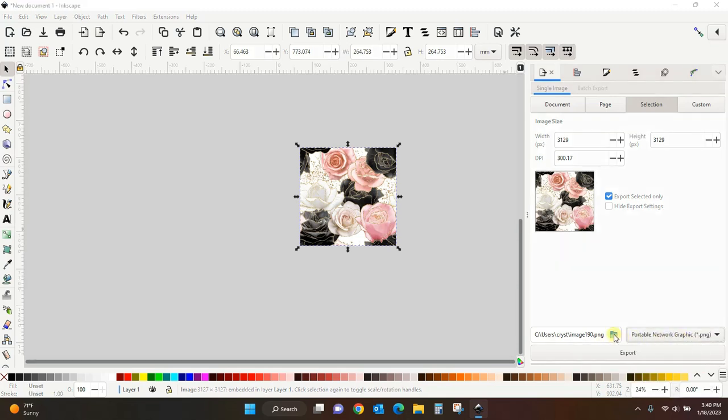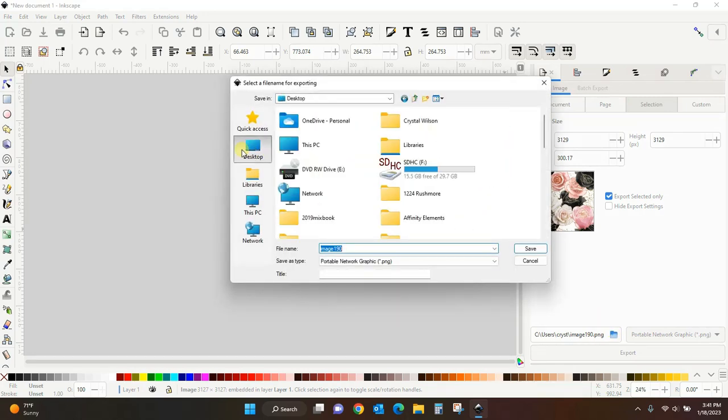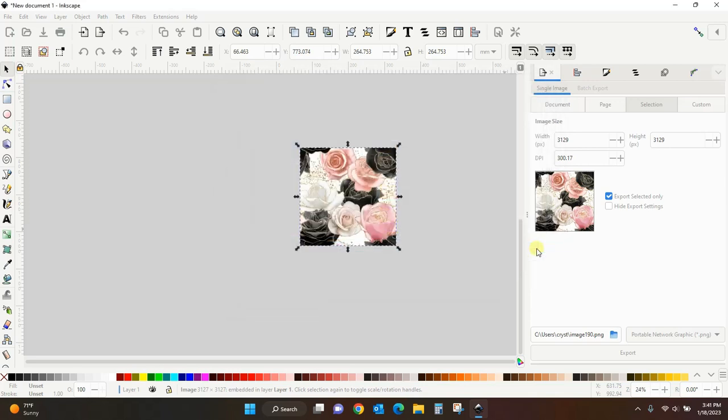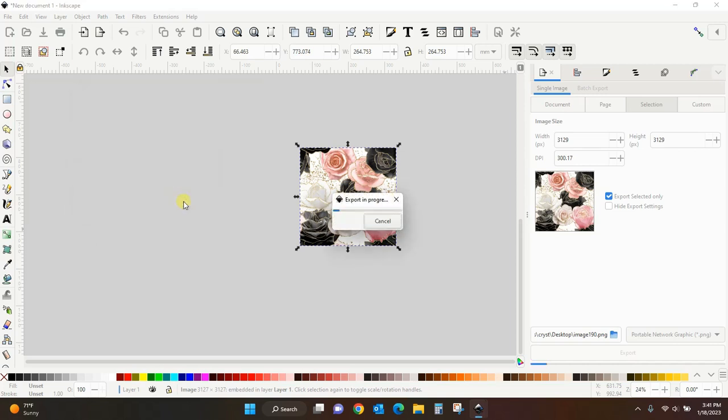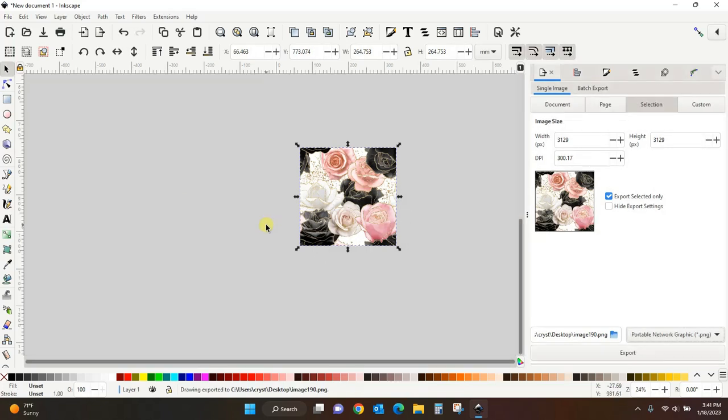If you click this here, you can decide where to export your item to. So you can put it on your desktop and you can name it. And then just click Save. You're going to get the second one pop up. It's going to ask you the color codes that you want to use for your document. If you don't know what this is, if you're using special printers, you can change this to whatever you want it to be. But if you don't know what this is, just click OK. It will export your document and put it wherever you told it to, and you are all done.